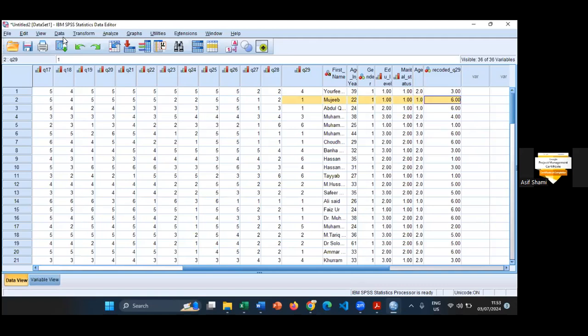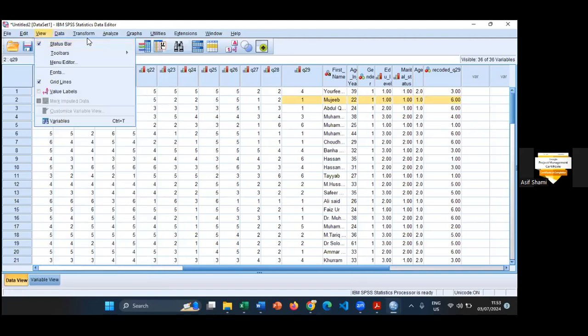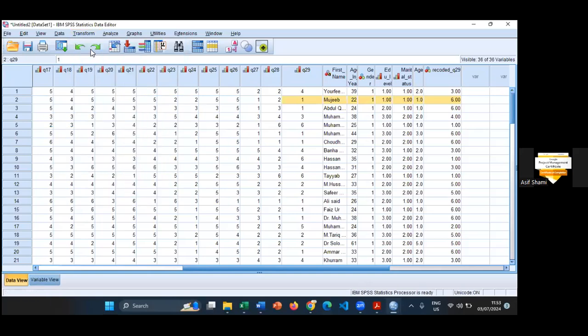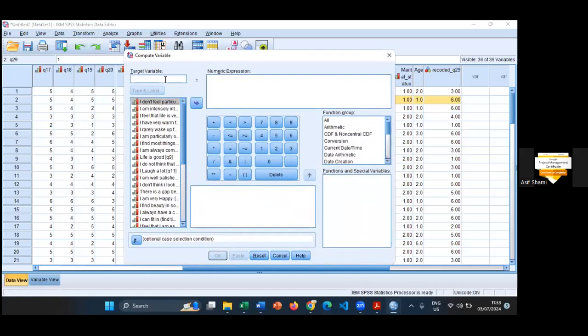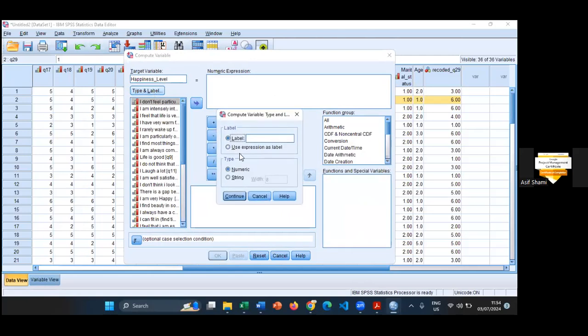How will that be converted? That is called compute variable. Let me say this is happiness underscore level. I have to define its type and label: happiness level, string, continue.